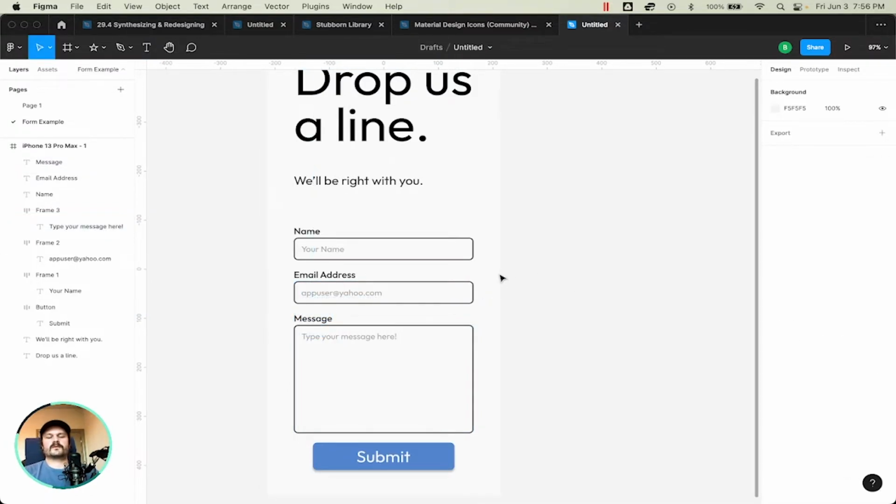And always make sure, this possibly goes without saying, but I don't want to assume on anyone. You'll of course want to make your labels relative to whatever input they need to put in. It needs to be very specific. So email address, there's no question about what information or what type of data needs to go in this input field. Message is a bit more open because not everyone's message is going to be the same, but it's specific enough to let the user know.